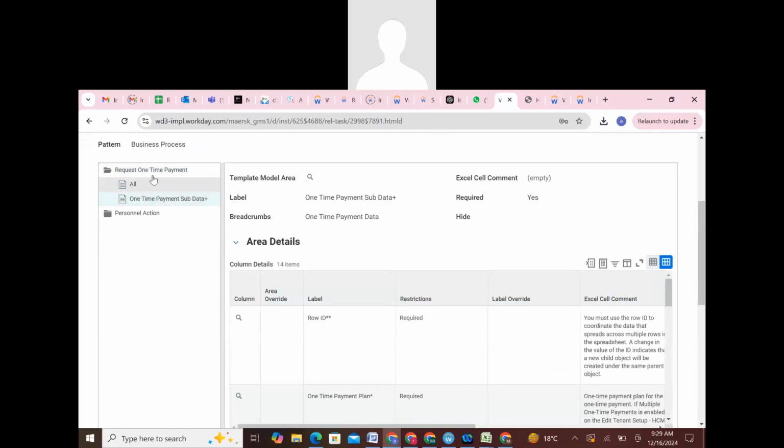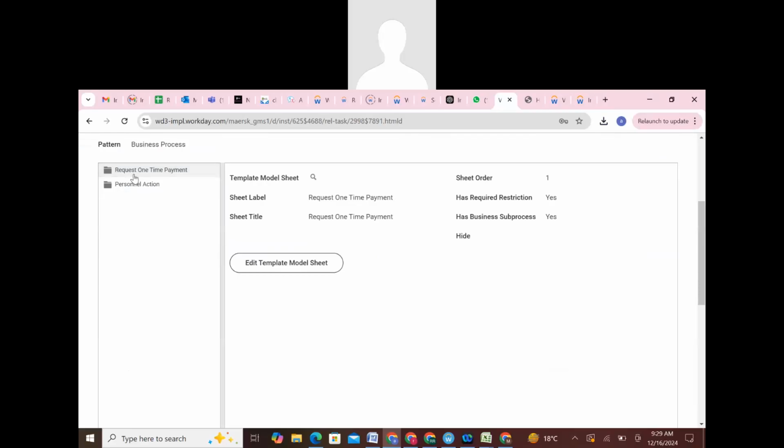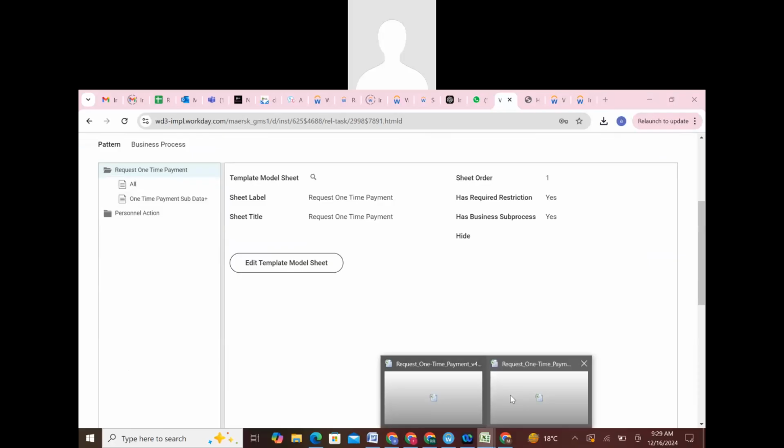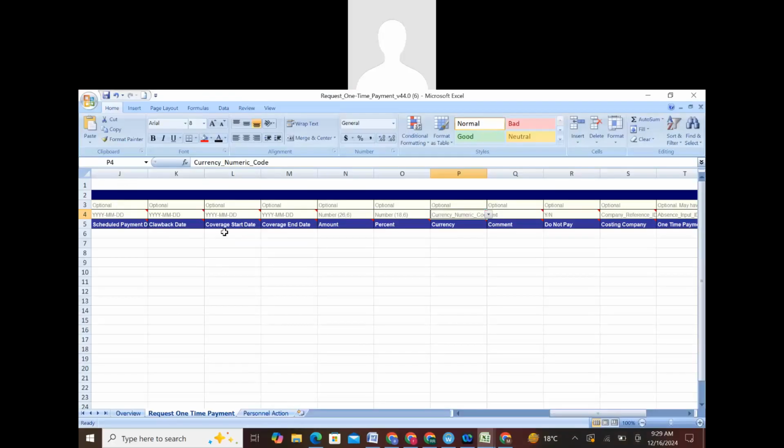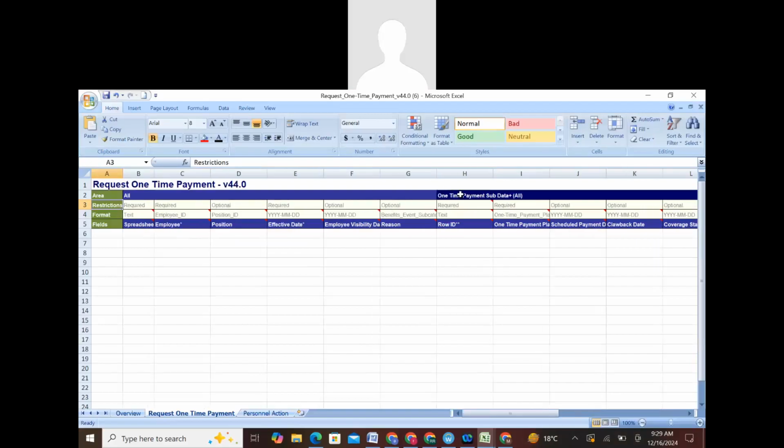Under request one time payment we have two subsections: the All section and the one time payment sub data section. If we observe the sheet, this is the All section, and this is the sub data section. Until here we have the All section fields; from column H onwards, we have the one time payment sub data section. This is a header.